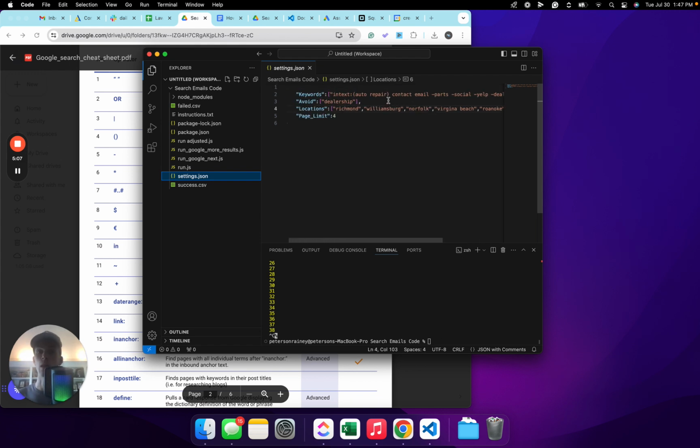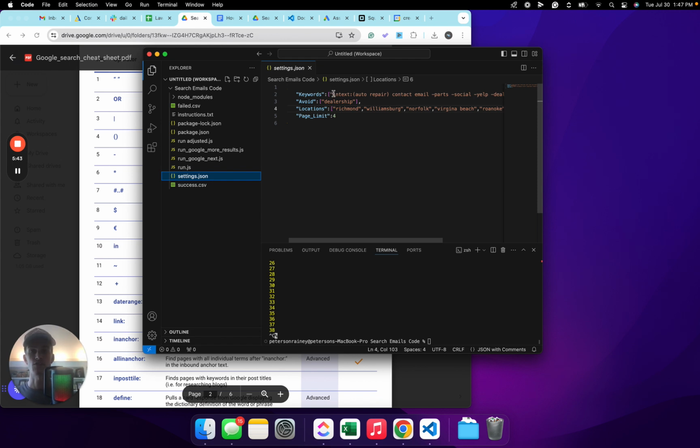And you can get a lot more specific as needed. One thing I do want to mention is that you typically want to have "contact email" in your search phrase when you're searching, because this will allow Google to specifically look for the contact pages, and more specifically contact pages with emails on them, in order to get you as accurate data as possible for each of the businesses. Because our code is not perfect, it will click on every single website that shows up under the search terms. So be sure to review the websites that are showing up when you run your code.